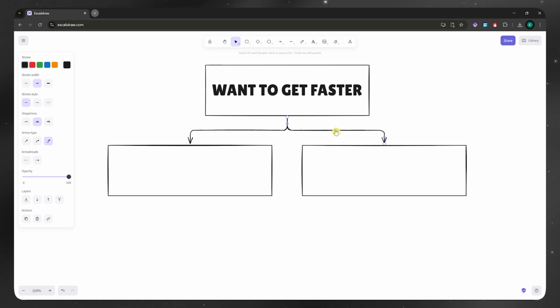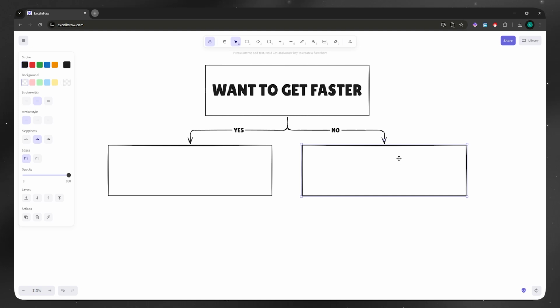From here, we can see at the middle we have some points. So we can click on this point, and then we can actually type something. For example, I'm going to click on that point and type "no". And then this one is "yes". So this is like a chart. If they want to get faster and their answer is yes, they proceed right here, and no is right here. Now let's go back into the select tool and click one of these again.